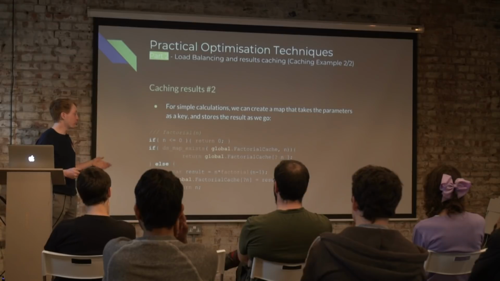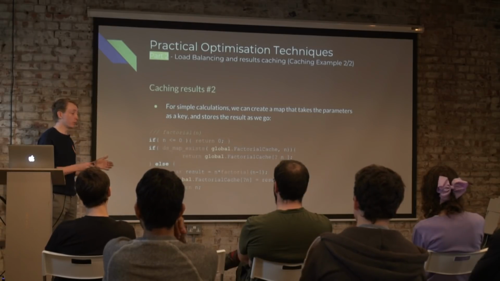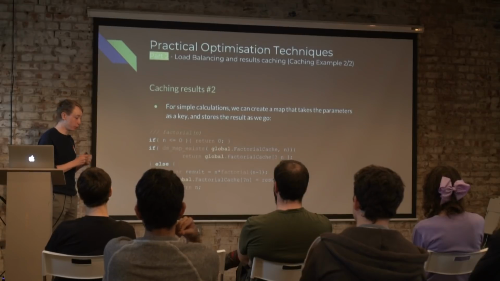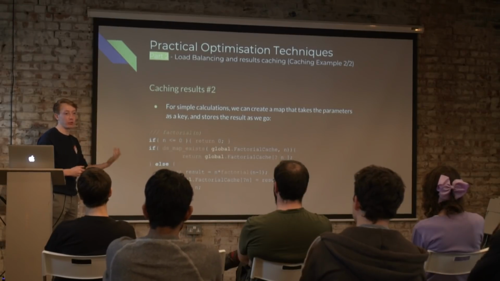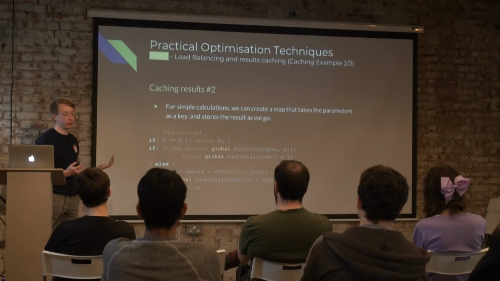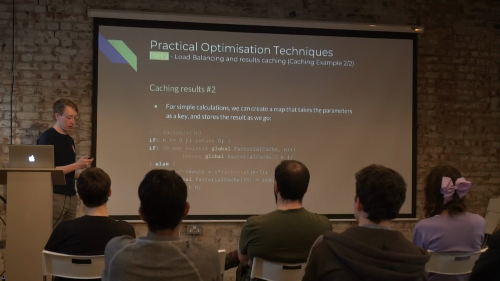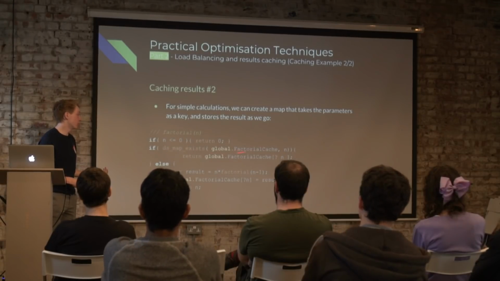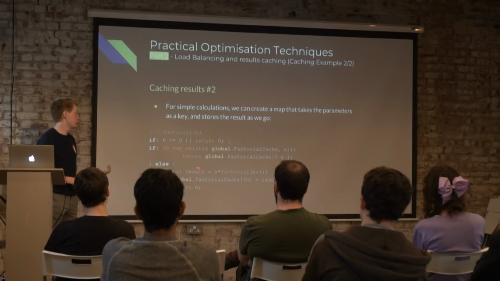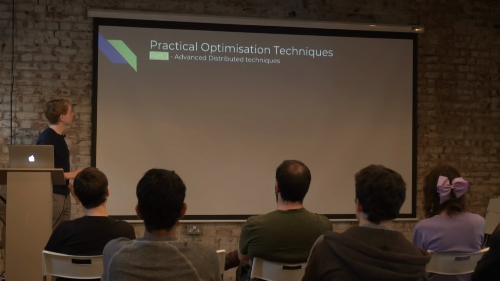If you need factorial, say if you've got a level generator and you rely on something like factorial or something like Perlin noise, which involves performing a repeated calculation multiple times, it can be useful to store the results of that so the next time you use it, it's a lot faster. And basically all you do here is create a map, and every time you calculate a new result, just store it in the map. If it's already in the map, you just return what's already there. Really simple, but can help you speed up slow functions a lot.